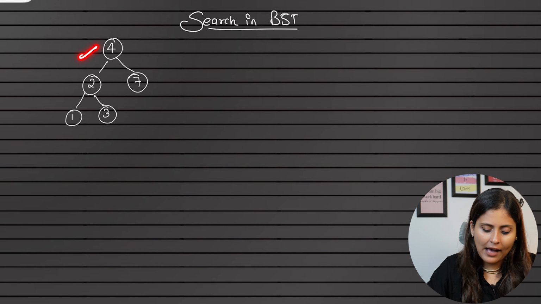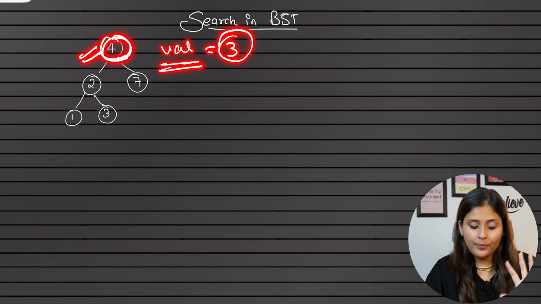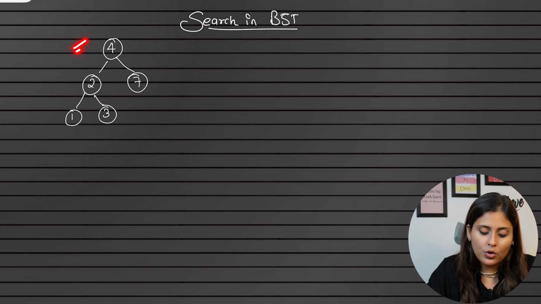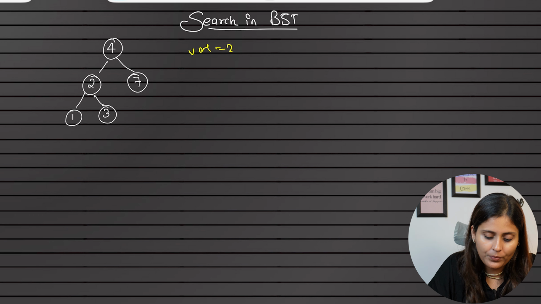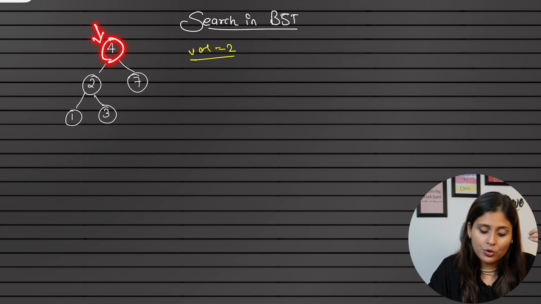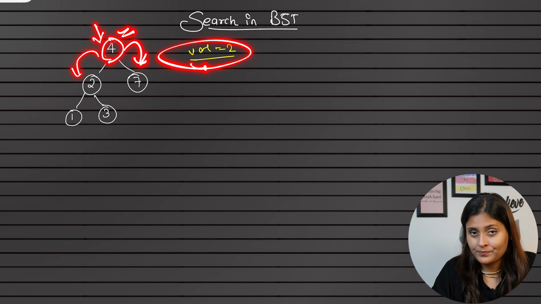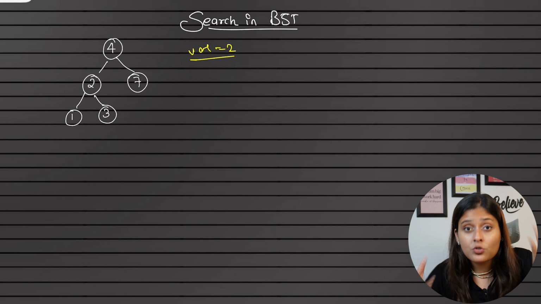Obviously, the question would have given the root and the value which we have to search for. So here, let's say the value is 3. Okay, if we have been given 4 as the root, and we have to search for, let's say, value 2. So we are at the very first node, 4. Do you think we should go towards the left side, right side, or should we check the root first to see if the value matches? But before checking the value, don't you think we should check whether the root exists or not?